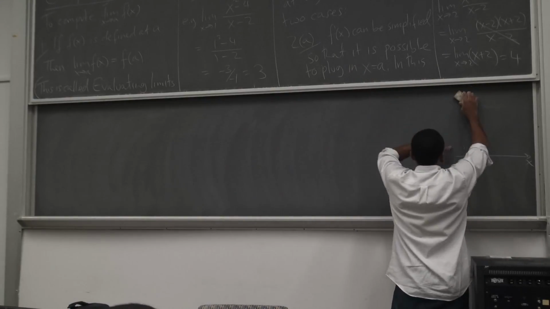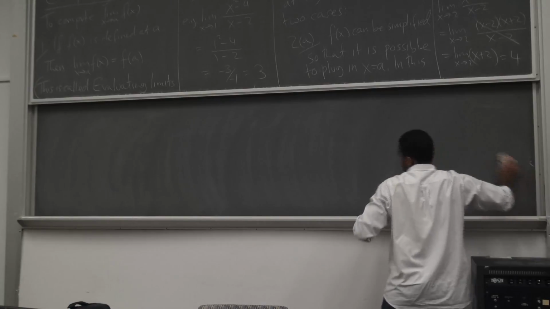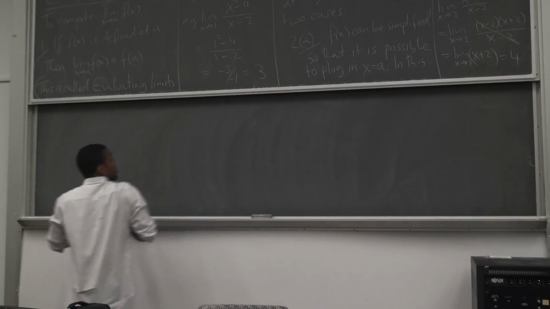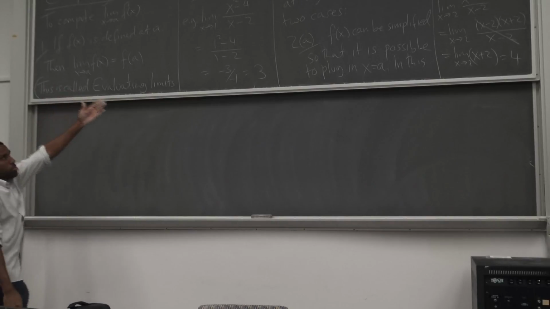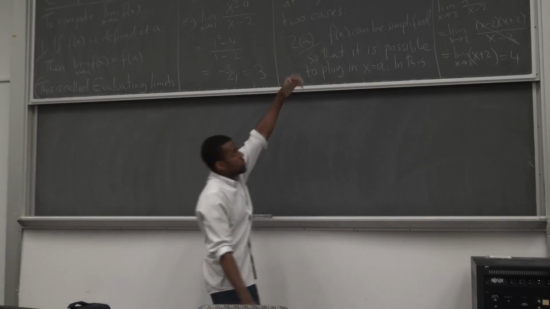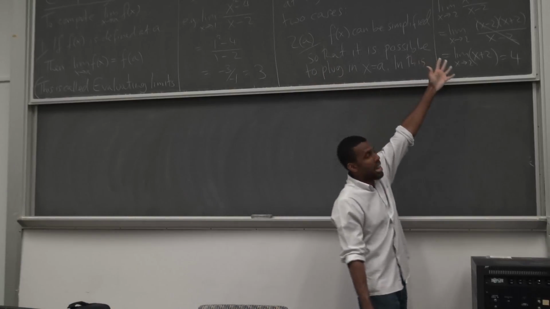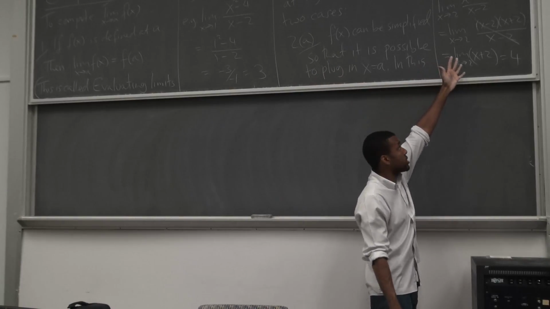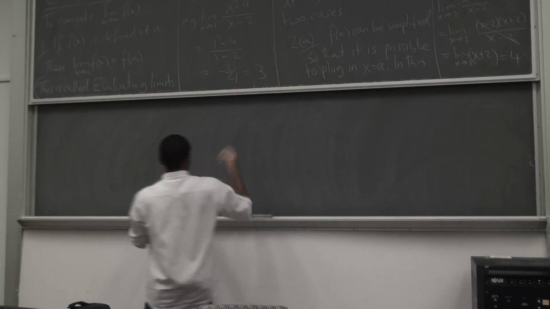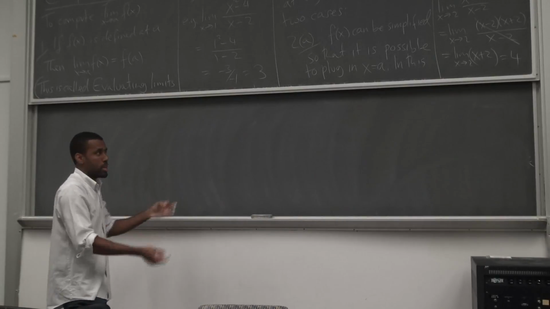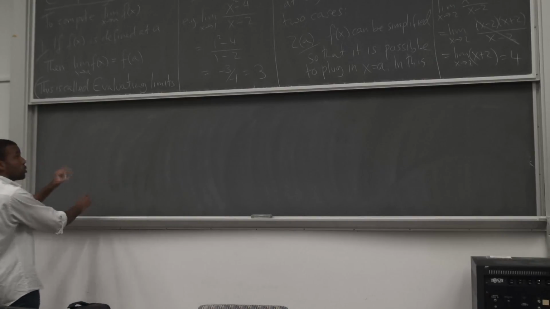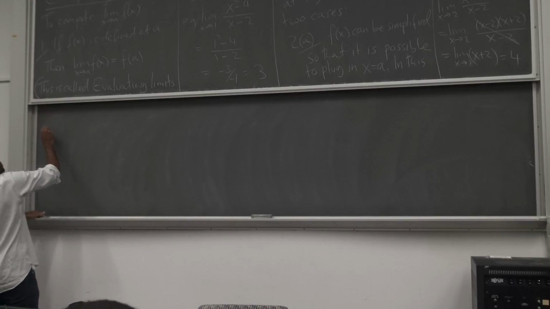So 2a covers this situation that I just erased. So there are times when your function works at the point, just plug in the point, no problem. There are times when your function doesn't work at the point, however, algebraically you can simplify to get it to work. And in that case, it's valid to do so, because all it means is there's a gap at that point, and I don't care about being at the point, so a gap doesn't bother. A hole doesn't bother.